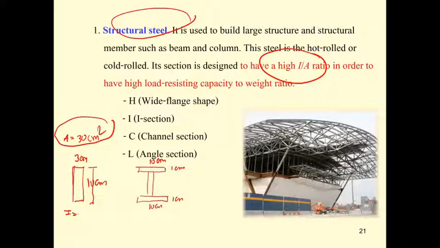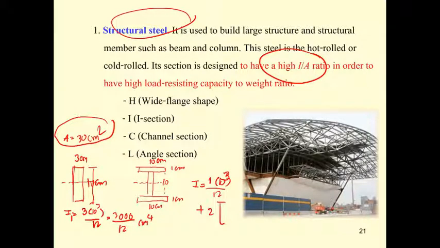The moment of inertia of this, let's say this is going to be I1. This is going to be 10 times 3 power 3 divided by 12, which is 3,000 divided by 12, in centimeter to the fourth. However, the I here, you may have this one, let's say this is 1 and this is 10. This is 10 power 3 divided by 12, plus 2 times this one: 10 times 1 power 3 divided by 12, plus the area here, 10 times 1, times this distance squared, which is 10.5 squared. And you can see that this is I2. I2 is a lot larger than I1.